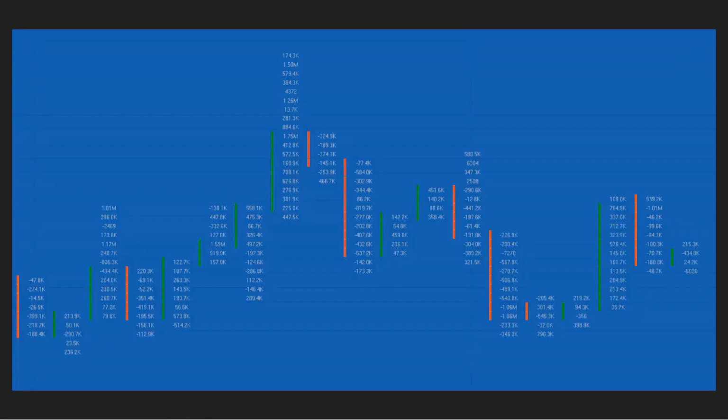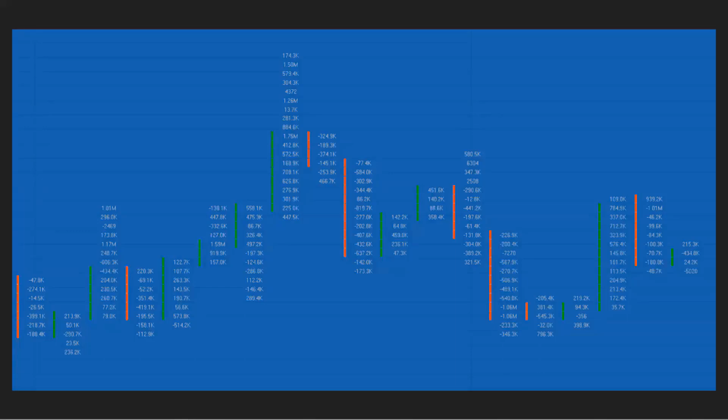Okay, this is just a delta footprint, which instead of showing you how much traded on the bid and the ask, it just shows you the net difference between buy and sell volume at each price. And I haven't got a screenshot here, but you can also filter the footprint so that it only displays orders over a certain size, which is also quite useful.